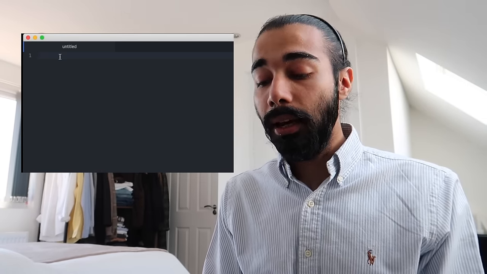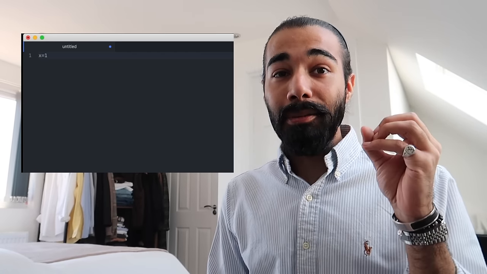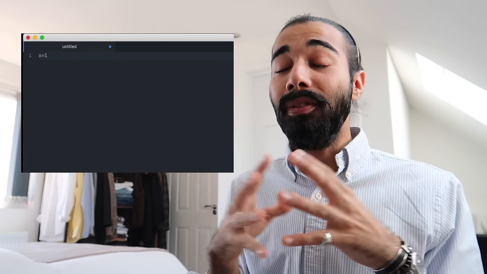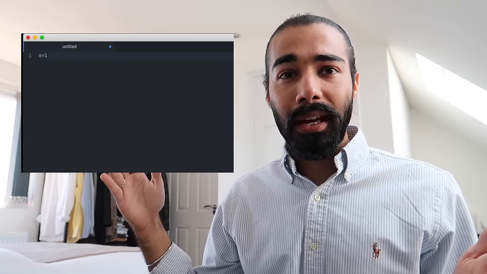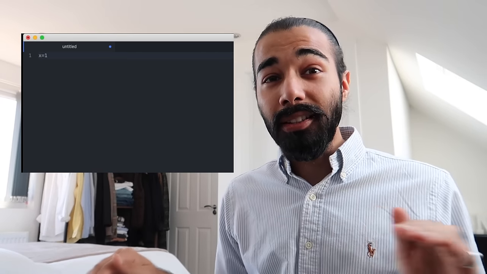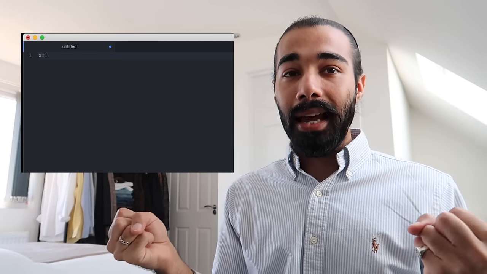The first kind of statement that we're going to look at is a variable assignment. Let's say I type x equals 1. It's important to understand that in programming, the equals sign is not thought of the same way as we look at equals in mathematics. In maths, equals can mean 1 equals 2, that doesn't make sense to us. If you write a equals 1, that means they're both exactly the same thing.